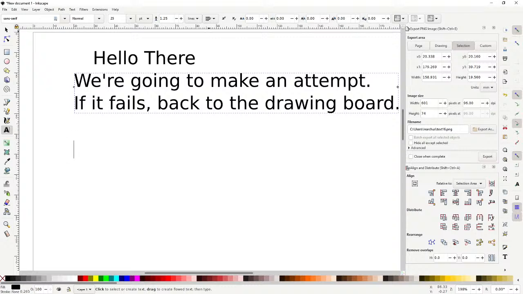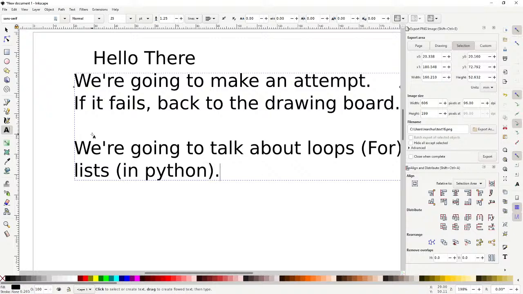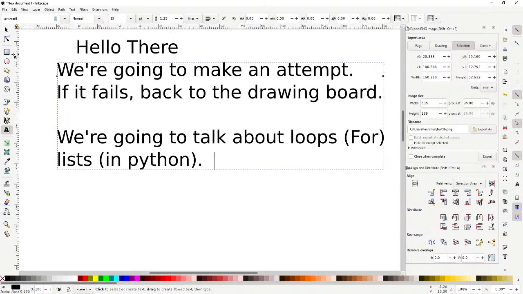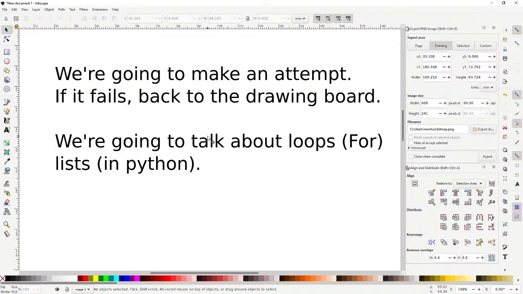So today we're going to talk about loops, really for loops and lists in Python. It used to be two separate topics, but I've combined them into one topic, and the reason is that for loops are mainly used on lists.